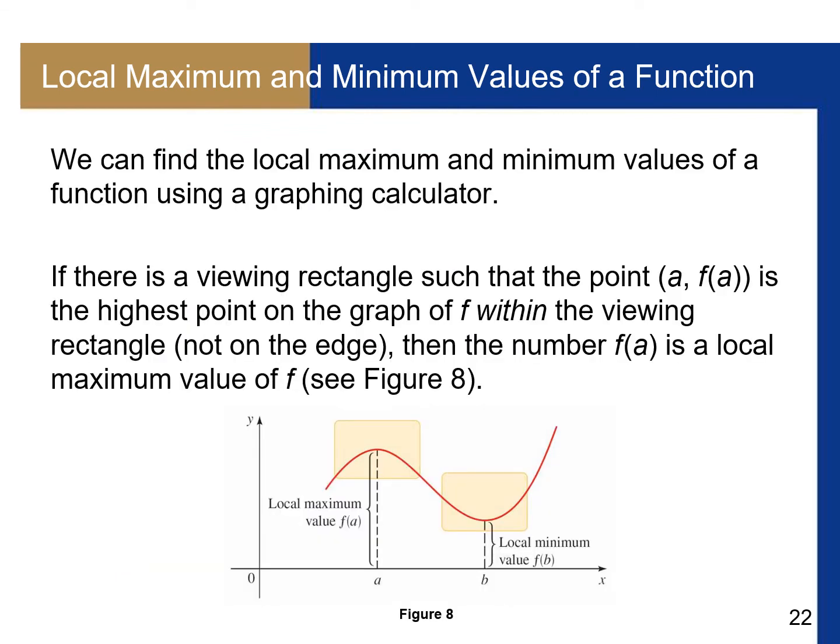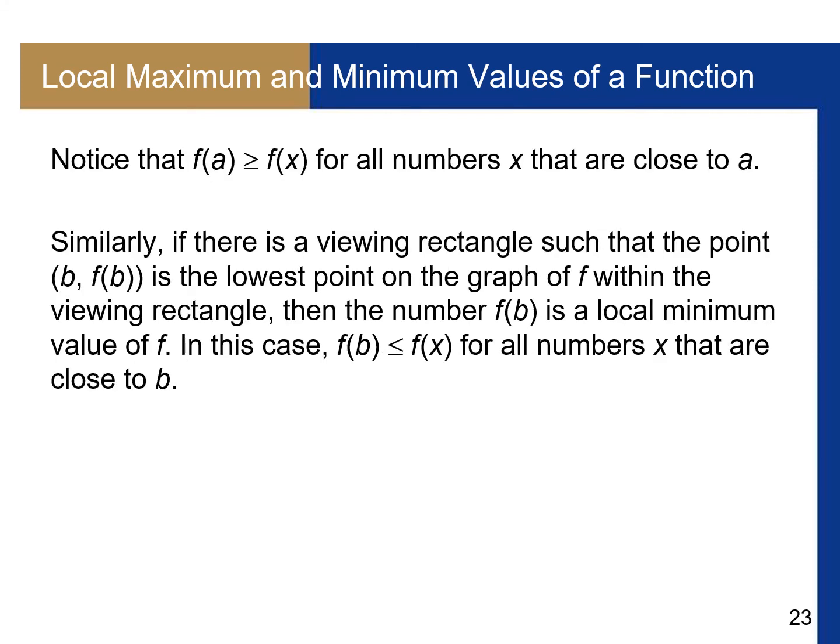Now we can find local maximum and minimums, again, using the graphing calculator. You can trace along these sections and find out where I have my highest value and where all of a sudden now these values are not the highest. So you can find your local maximum here and you can find your local minimum here by tracing and looking at your values. And again, this slide is reminding you that you're going to have that value that's bigger than everything else close around that area.